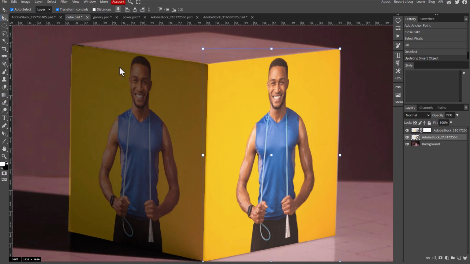Of course, if we used a different smart object on this side, then we'd be able to update this side independently, and you'll notice that each of these sides have the transform applied. So when you use a smart object like this, you can then do transform and other edits where you're not directly doing it on the original file. It's just being applied as a layer over top of the smart object.